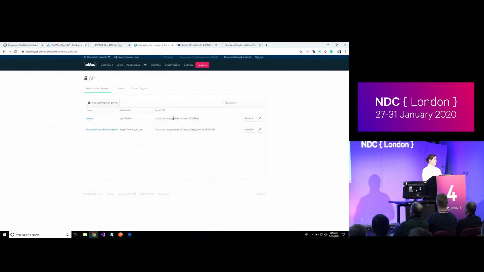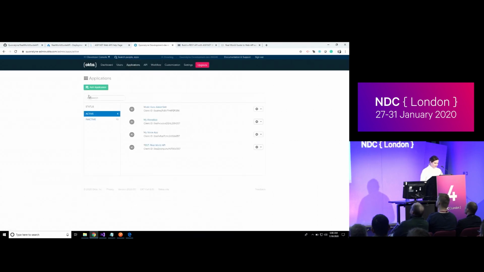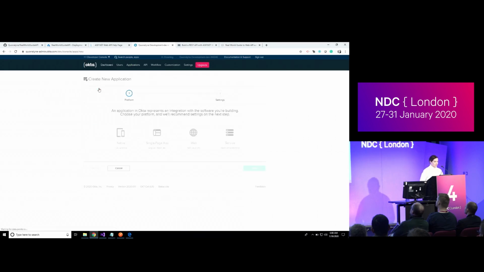Now, of course, this API doesn't necessarily need any users. We're just securing it with client credentials, okay? So for that, we're going to go to Applications here, the top tab, and Add Application, okay? Notice you've got several options here. You've got any sort of mobile integration, a SPA, or a regular website that you might be used to, that has a front end. So it could be like a web forms site, it could be a .NET Core site, etc.